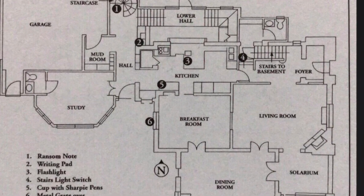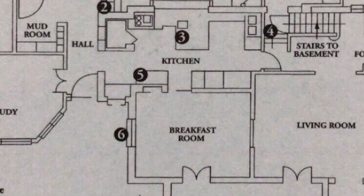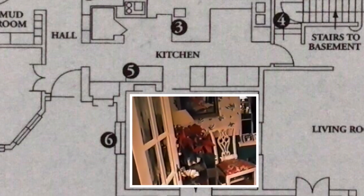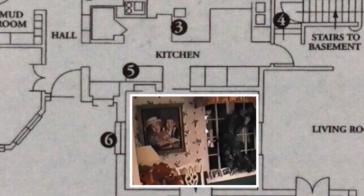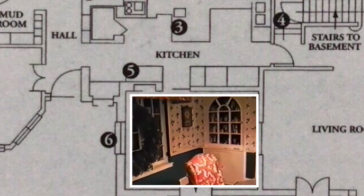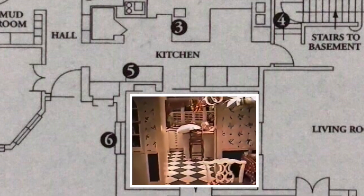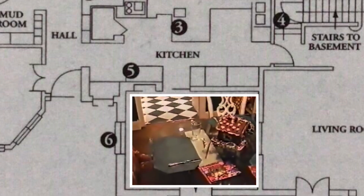And now we're going to zoom in and we're going to focus on where the bowl of pineapple and glass with the tea bag inside of it was. Now we're in the breakfast room and we're looking to the left, the west, and there's the window. And then as we spin around, we're going to be almost facing the kitchen. And right here, now we're looking north, directly into the kitchen from the breakfast room.